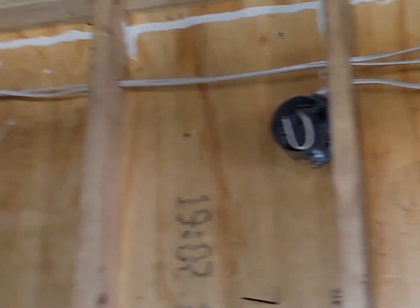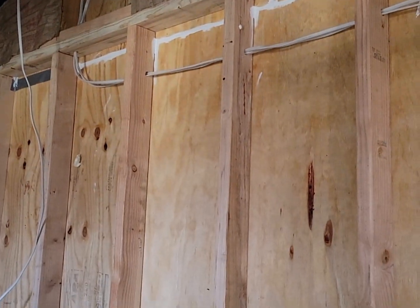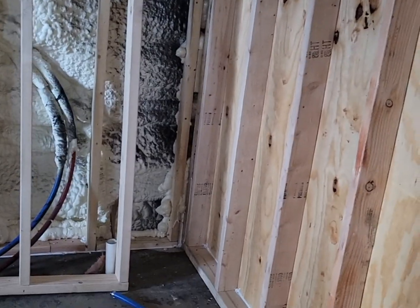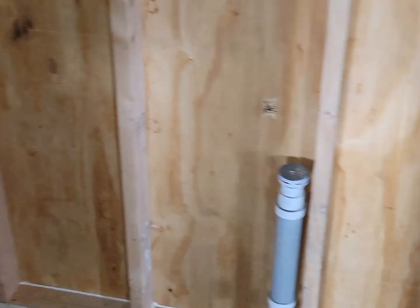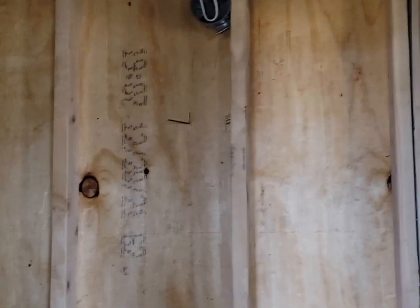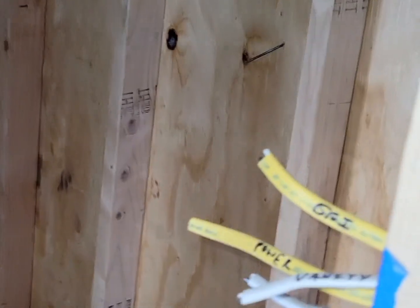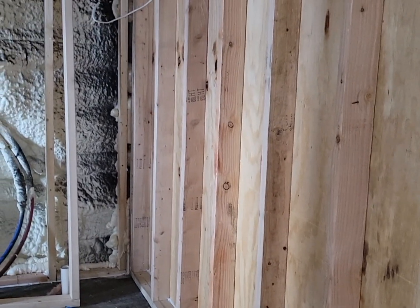So we got our vanity light and powered up in here. I left it open there because we got to put an exhaust fan in there. So then we'll have the tub over here. Of course, the toilet's there, and then our vanity here. So we're still kind of working on that, which is why I didn't insulate it, because we got to do some plumbing, venting, all that stuff. So why put insulation up when you still got to put a couple holes in the wall.